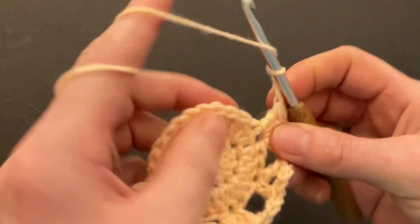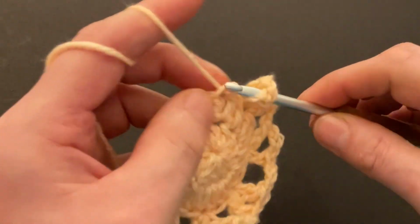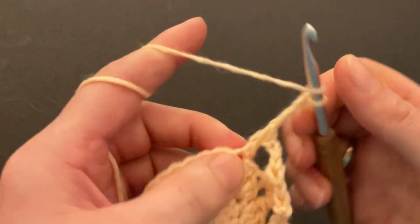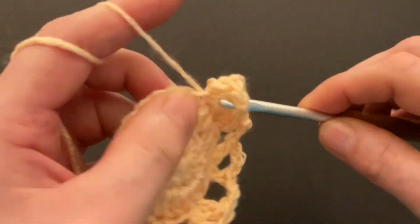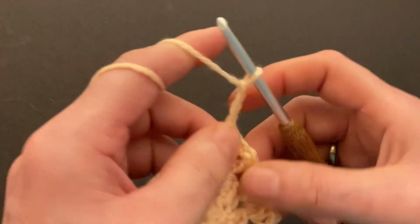Then skip 2, 1, 2, and make the V-stitch into the 3rd stitch with a double crochet, a chain of 3, and a double crochet. Chain 3, and let's repeat 1 more time.